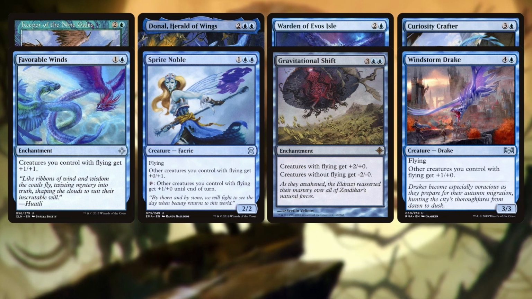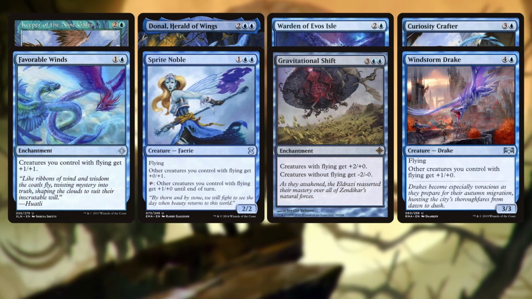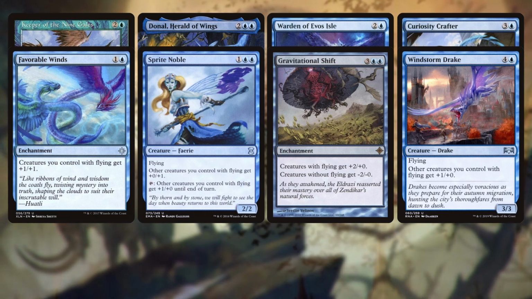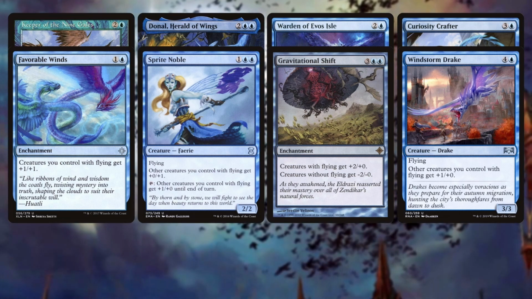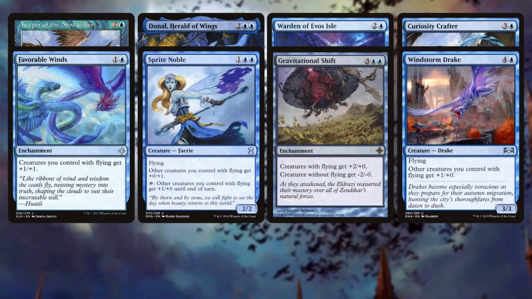So if you're building a dedicated bird deck, this is where it's at to make sure that your board state is something that is a threat, something that can close the game out. It is worth considering including it in your deck if you are building more of a beast deck, because if you have the Simic Combine artifact that gives our creature tokens flying, Favorable Winds, Spirit Noble, and Gravitational Shift will all turn on as soon as you have that Combine card on the battlefield. So that is something to keep in mind. It may be a little bit situational to get that to happen, but you do want to keep that in mind.